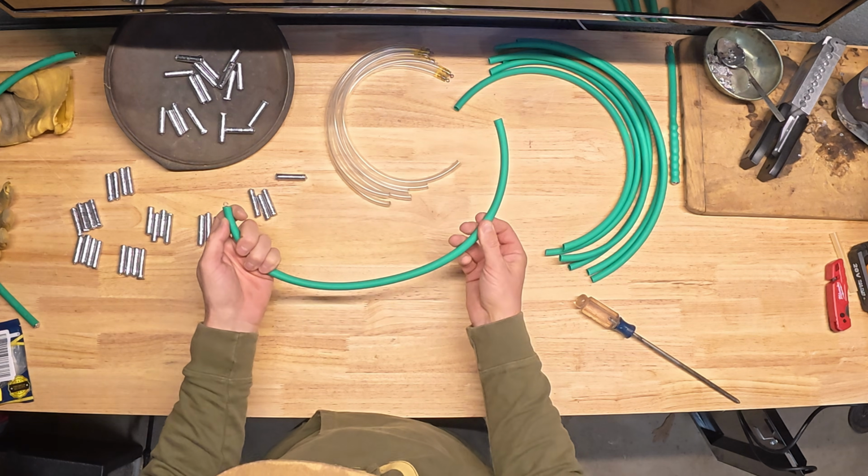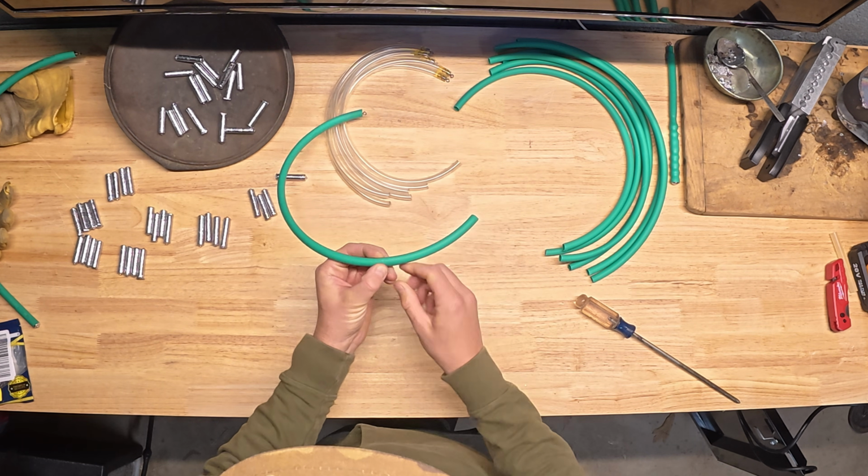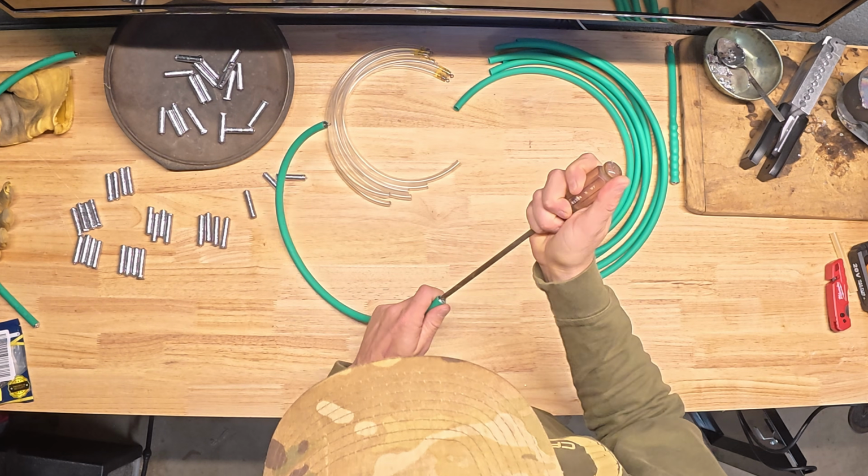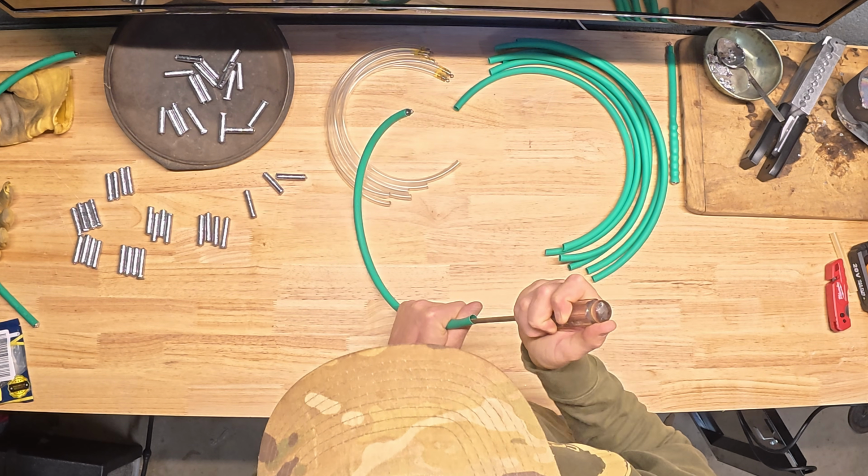And at that point, the way I've designed these, I've got about that much room left. I can shove some weights in there. These go in pretty easy. I just like to keep a screwdriver handy to shove them in there, and they'll stop when they hit that tubing.